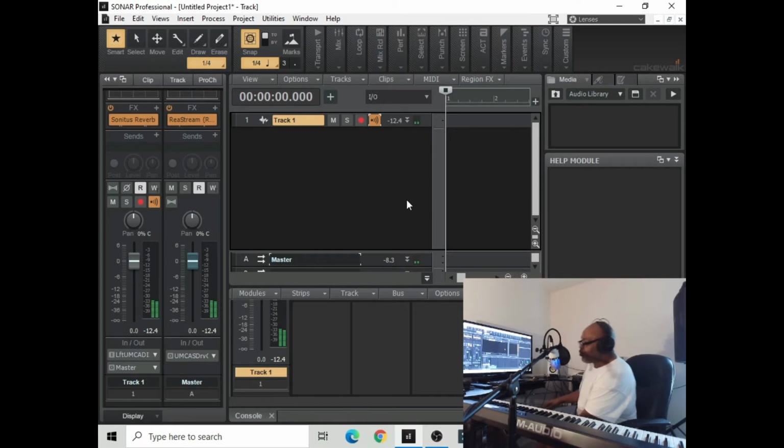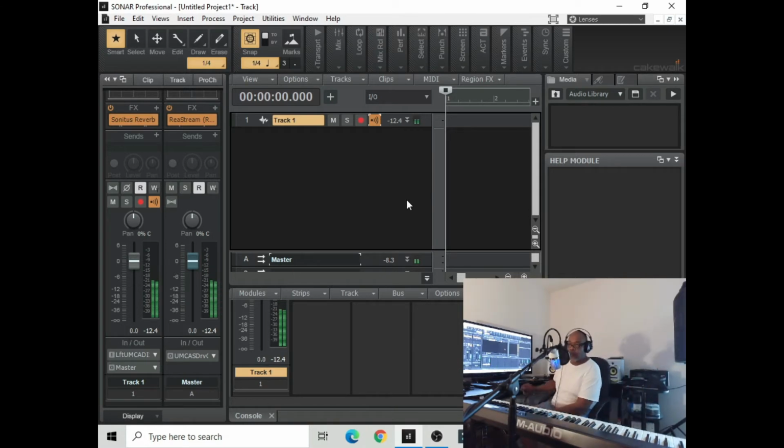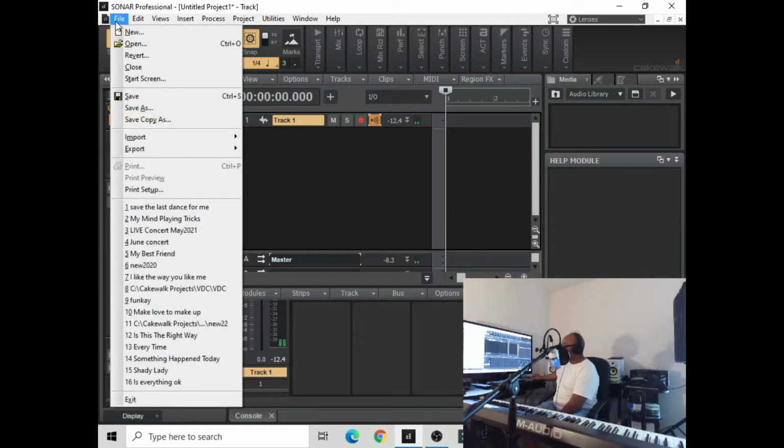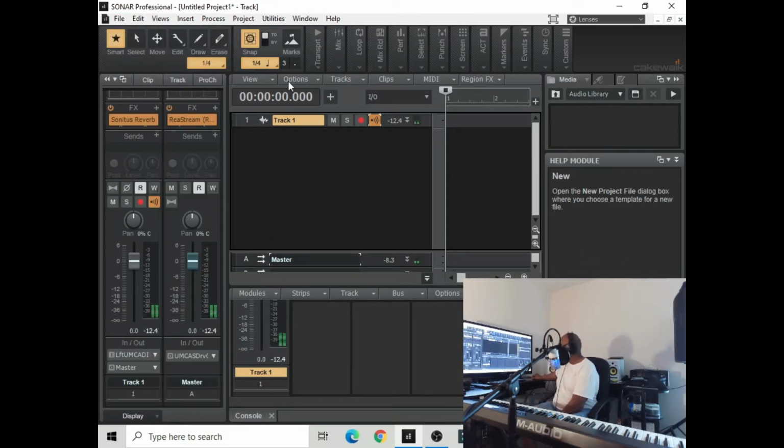Normally I would come up here and open a program, and right here I would go to File, and I would say New. But since I've already got one open, I don't want to open a second one, which may cause it to crash. So we're going to leave that alone. So this is a new session here. So click off of it.